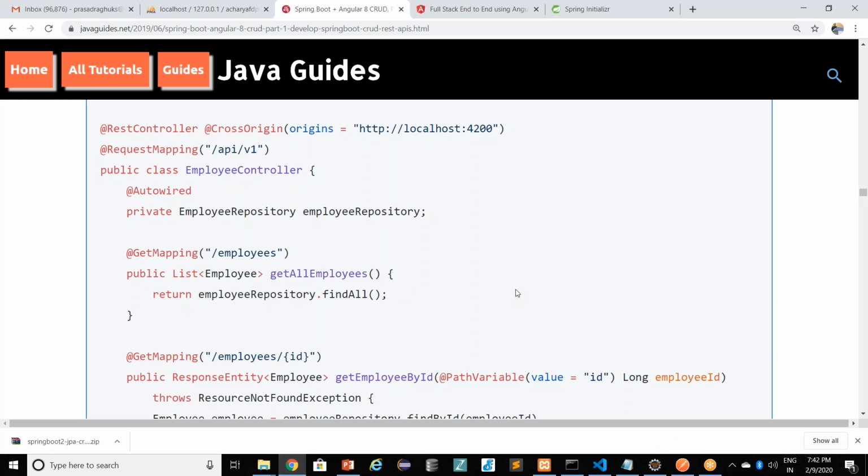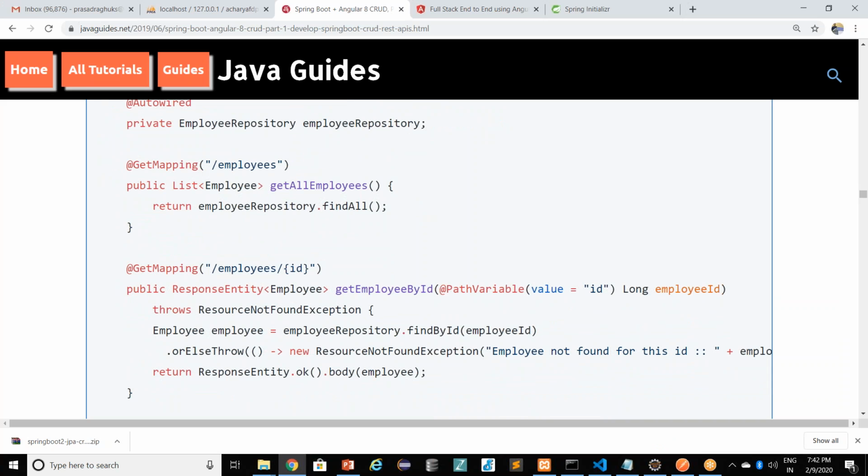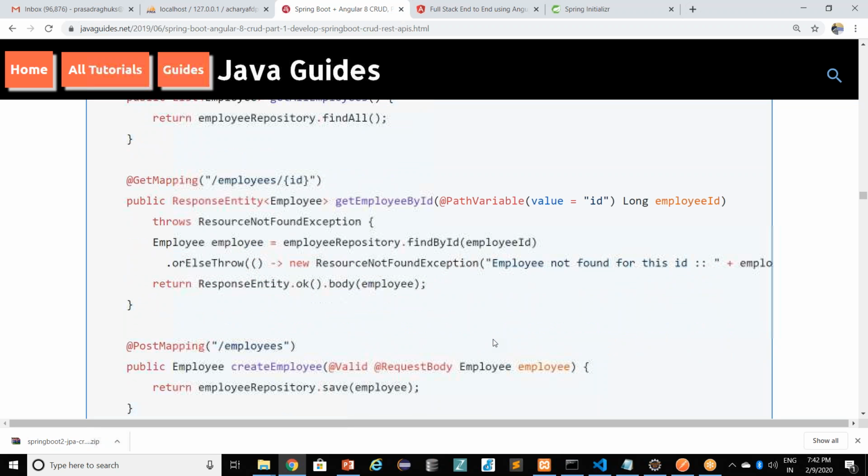Now if I want to find a particular employee, then you have to pass this as a path variable. So in the URL you say employee slash some particular ID, and that is passed as a path variable. And then there is a method called find by ID. The employee ID I pass, it is going to get by the ID. And then if it is throwing an error, we have to handle it by writing classes like resource not found exception, and if it is okay, we are going to return this data.